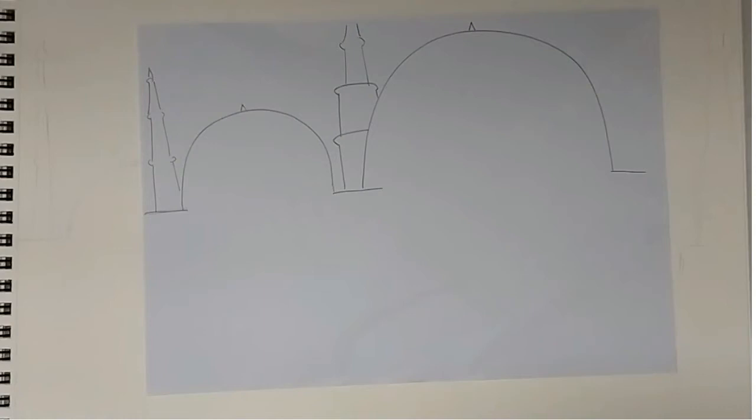Once you're happy with your outline, which needs to be drawn very, very lightly, all we need are watercolors and a brush, and let's begin. Now, how I like to paint it is, I like to start from one corner of the watercolor set and then work my way towards the other.